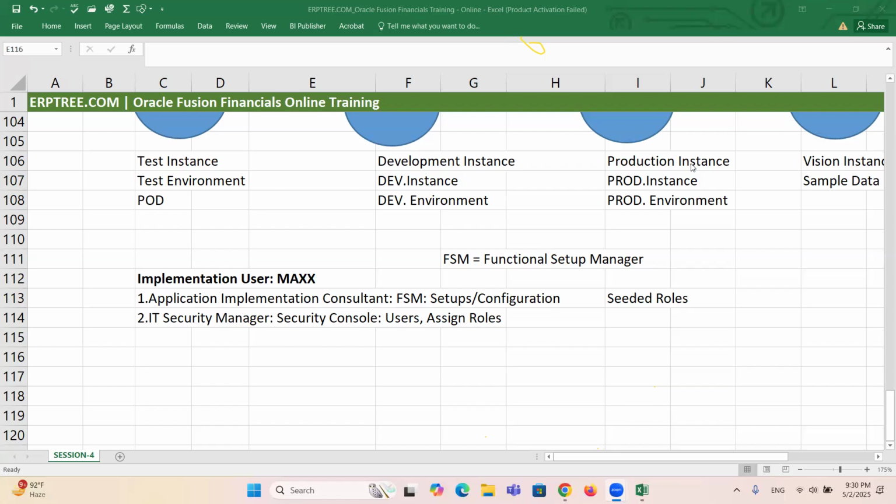Suppose we are working as a consultant, and if any user requests to add new roles, is that handled by the consultant, or will another team work on that? The same point. When it is a support project, it happens. When it is implementation, we handle everything. Once implementation is done, there will be a support team. The client may allow the support team to perform all these user creations and assignments, or else from the client side there will be a separate team, one or two people, who will handle this kind of task. That is the client's interest. There is no rule.